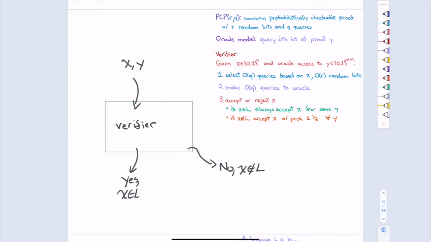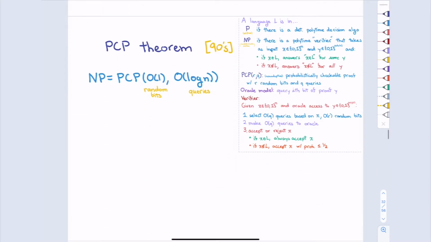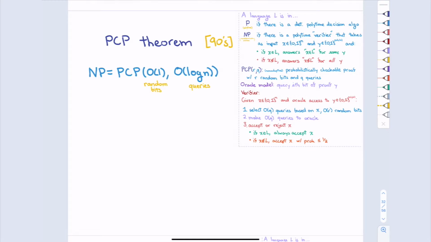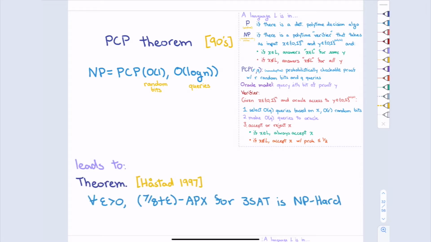I think we appreciate the complexity of this. For any QNR, you have an interesting class. But here's the big clean theorem: NP is equal to using a constant number of random bits and querying log n spots. Maybe you could do less than log n, but log n is pretty small, and it turns out that captures NP completely. So, a nice big clean theorem. Of course, there's a lot compressed in the acronyms, but now it looks nice. An important consequence, which helps me frame it, is that it eventually leads to getting a 7/8 plus epsilon approximation.